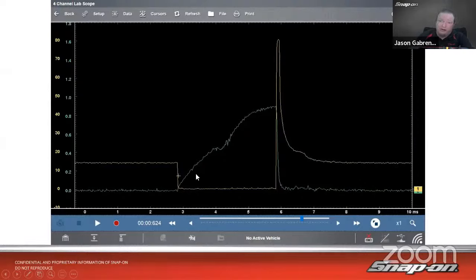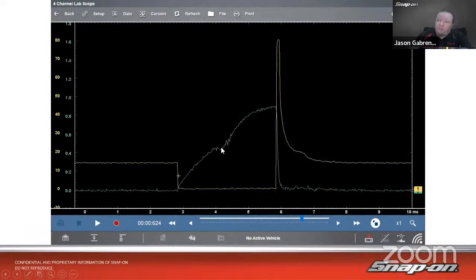Now, over here is the current. So you see when it opens, or when it's commanded open, should I say, the current rises. It should go up in a nice smooth ramp like this, kind of look like a hill or a ramp. If it goes up sharply or over, there's a problem in the winding.